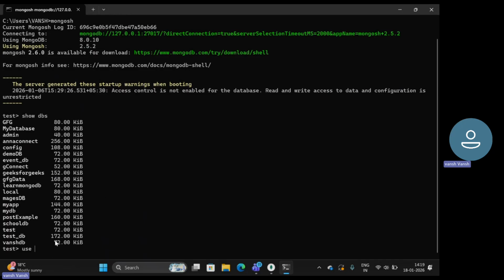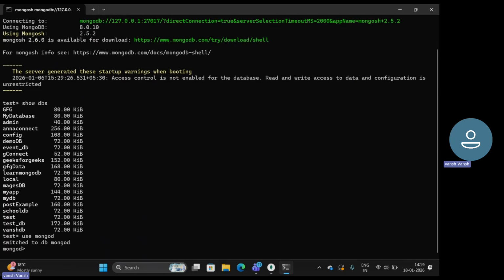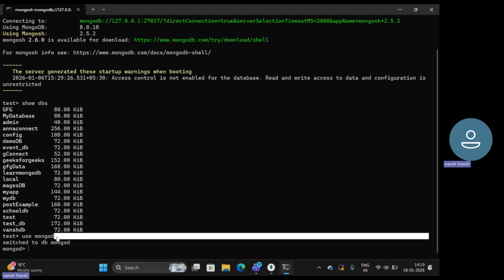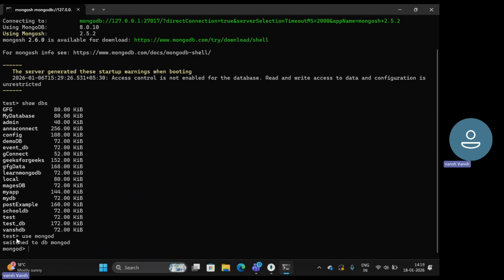Let me name one that is not present here. I am giving it the name MongoD. Use MongoD. If I press enter, you can see it says switched to db MongoD. It has created the database and switched to it.